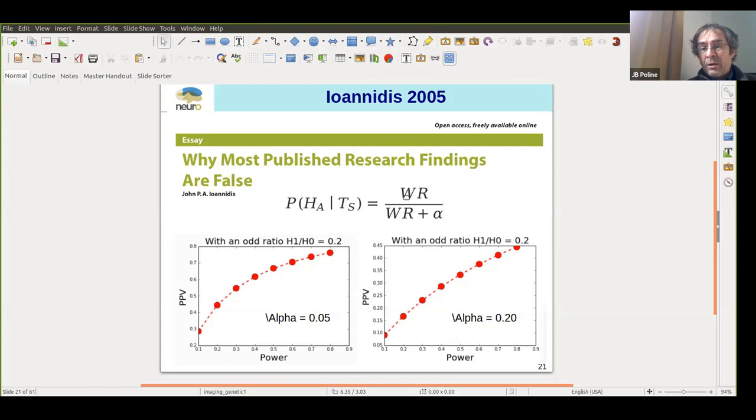It has to do with the power of the analysis. It has to do with what is called the odds ratio. The odds ratio is like the prior that you have: is my null hypothesis very likely or unlikely? Is my alternative hypothesis unlikely or very likely? And you do a ratio of those probabilities. If you have the probability that cows can fly, that's probably not a very likely hypothesis, and if I want to test that, I will probably put a very low likelihood on that.